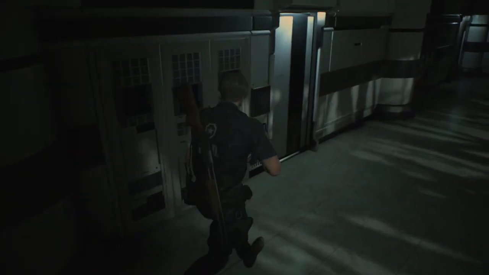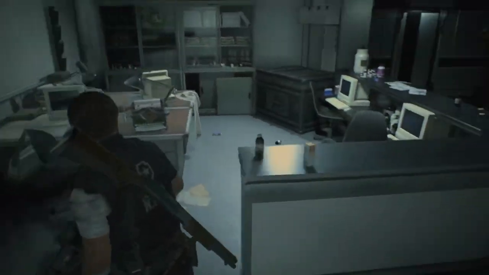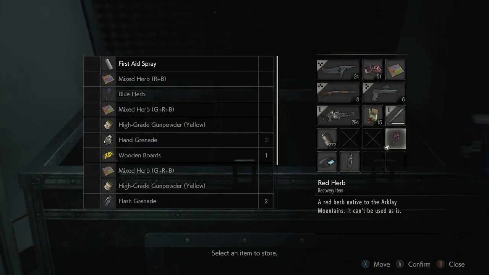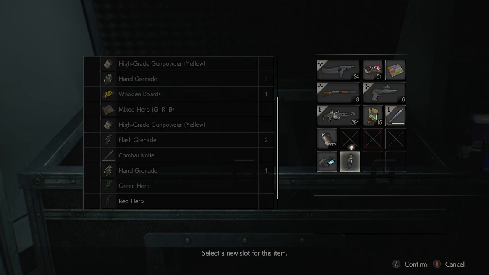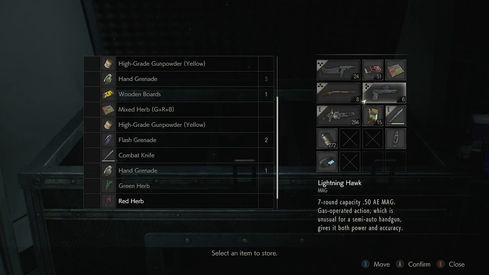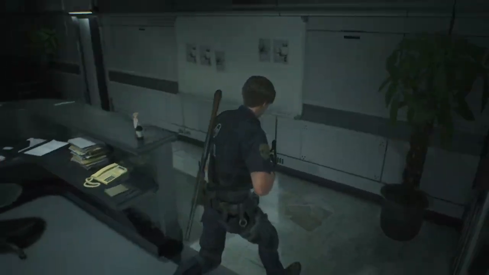I'm gonna put some stuff away because my my inventory is fucked. Okay. Let's put some stuff away. Put that away. Hang on to this for now. We have the wristband. That can stay right there. Okay, Lightning Hawk, that's fine, just in case. It's not necessary, but that's whatever. Okay. I think we're good. Good in the neighborhood.